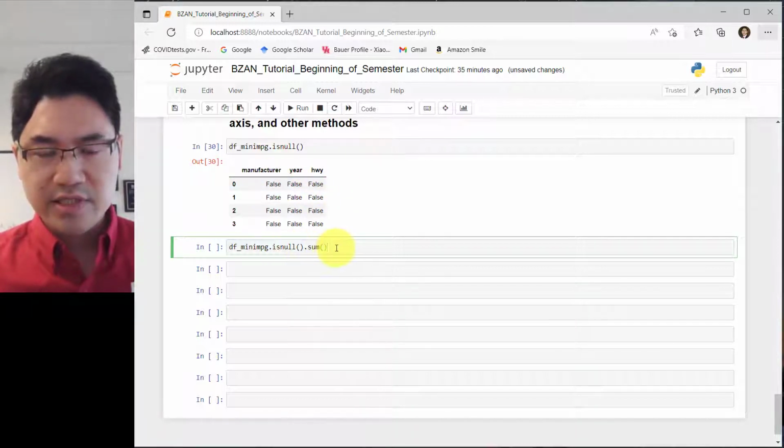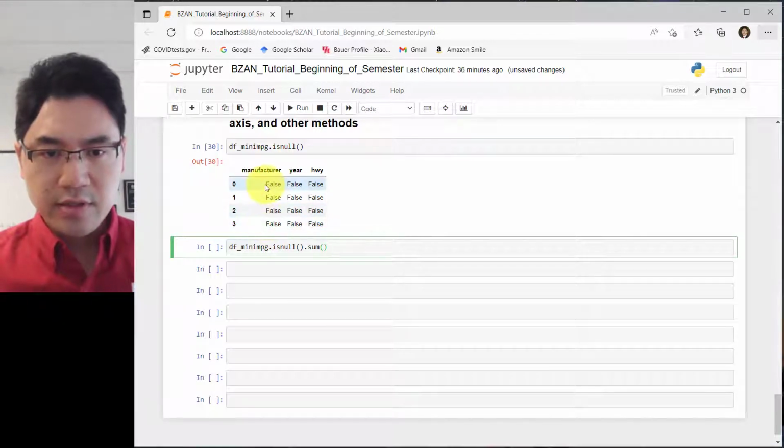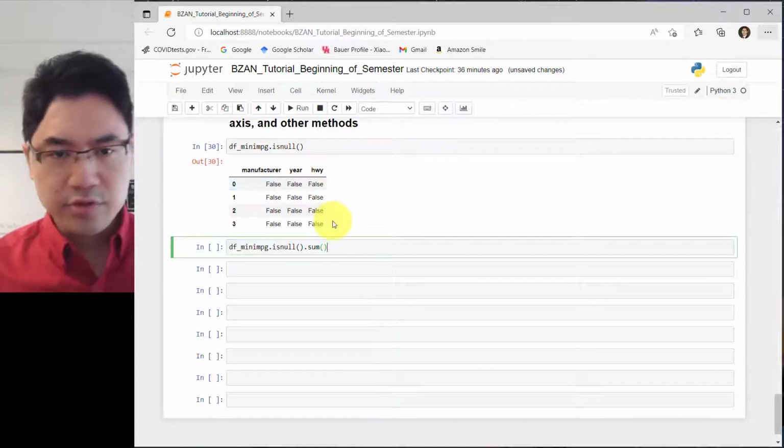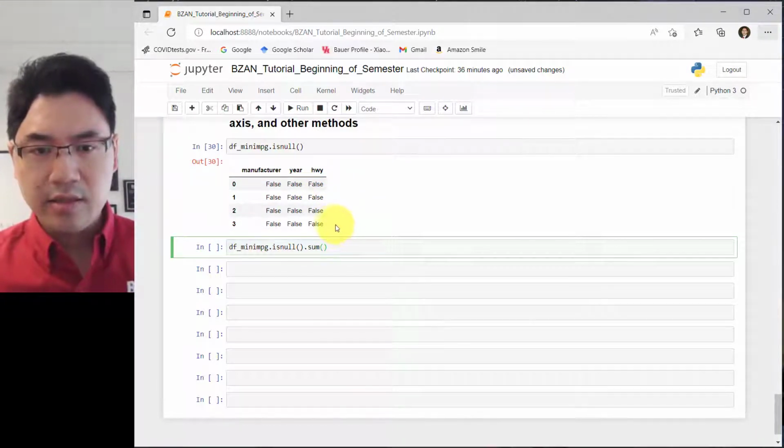So the result of this sum aggregate method is that I will get 3 results, each counting the number of trues out of all the values of each of the column, because in mathematical terms, all the false will equal 0 values, and all the true will equal 1 value.